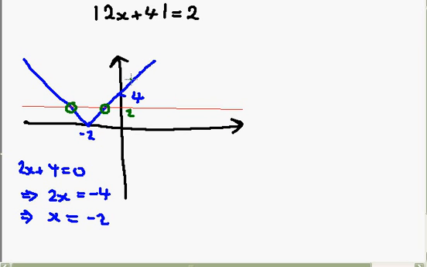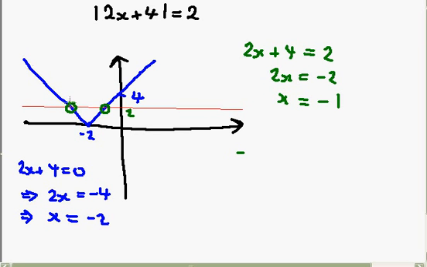So what I do is I go, right, the intersection here, this one, is 2x plus 4 is equal to 2, because it's where the line 2x plus 4 would have equaled 2. So 2x is equal to minus 2, and x is equal to minus 1. That gives me one of the intersection points. It gives me this one, which looks correct on our graph, because it's got to be between minus 2 and 0 anyway.